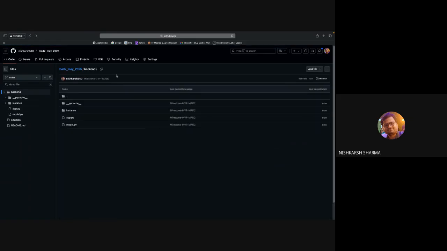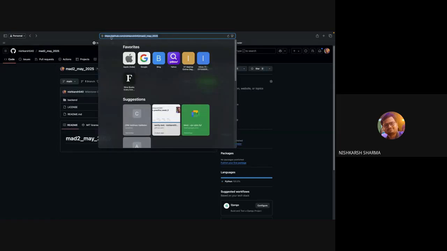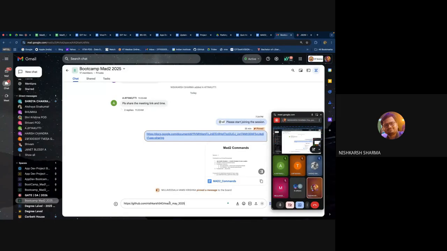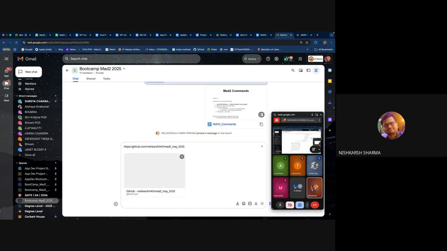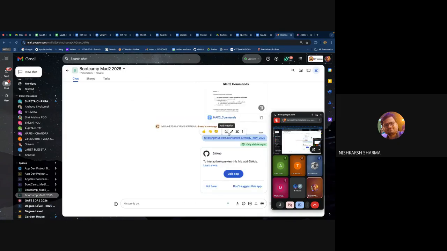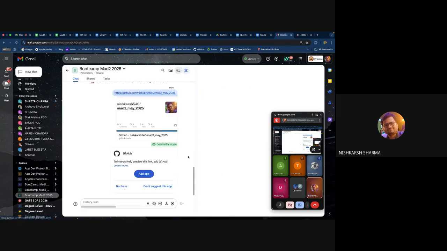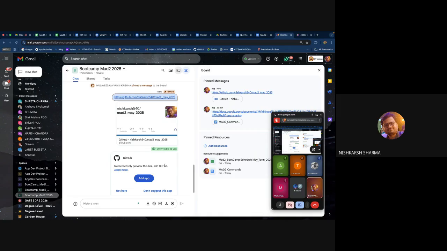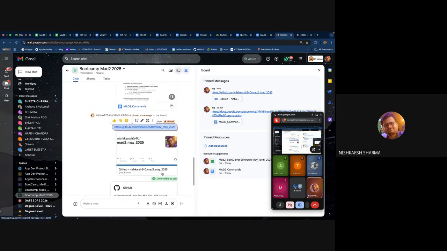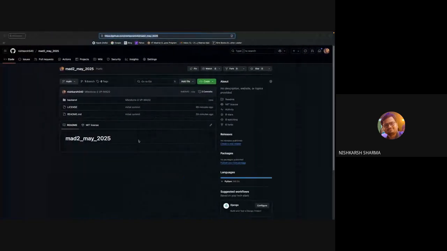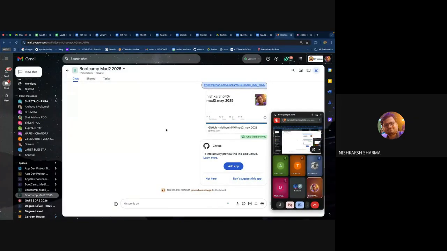So this is how you can push your code to GitHub. I will share it. Okay, you can print this one. So two documents are already pinned. GitHub is also there. From this point on, I will be putting all the code and everything in this same GitHub document, and you can get the code from here itself.